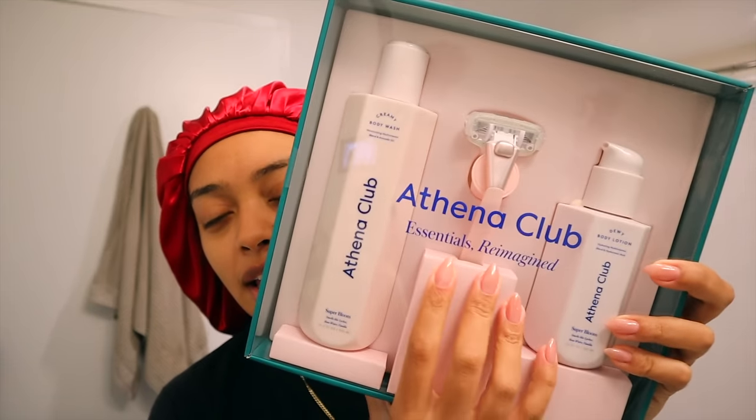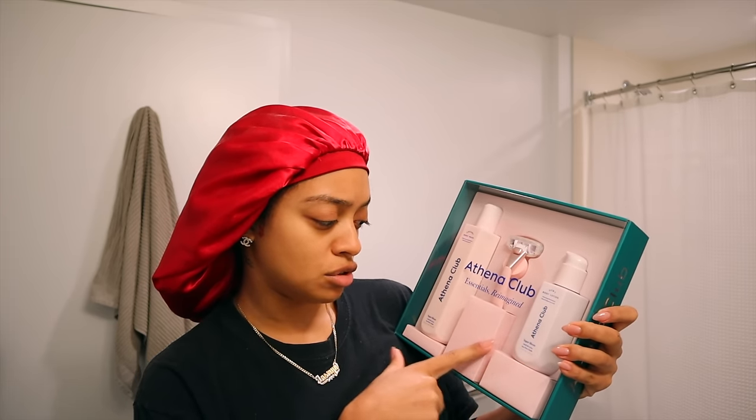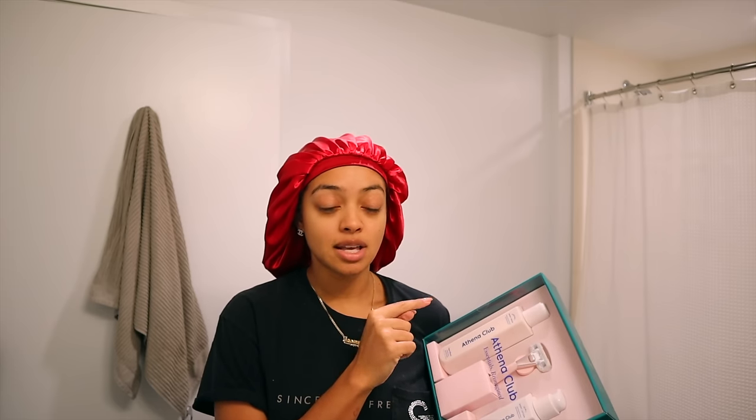I'm actually really happy that I got this PR package from Athena Club. This is basically like a little shaving kit. And I was like, oh, that's perfect. It came with a razor, body wash and body lotion. I'm about to take a shower, shave my legs, get out, and we're going to wax together. And then I need to figure out what I'm doing with my hair. And then I think our maintenance will be done at that point.